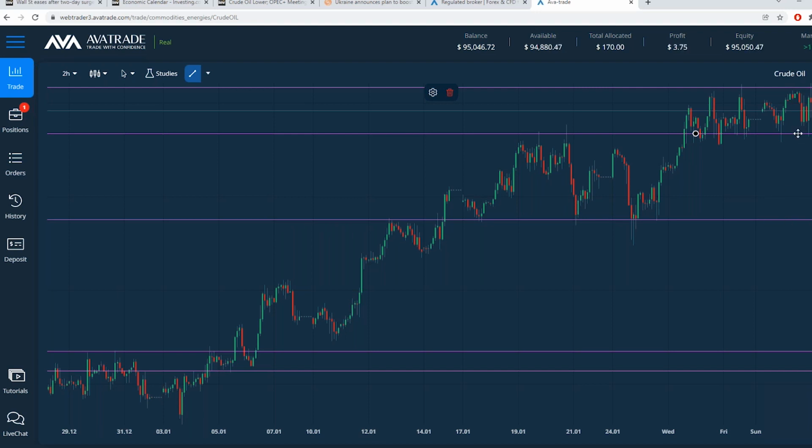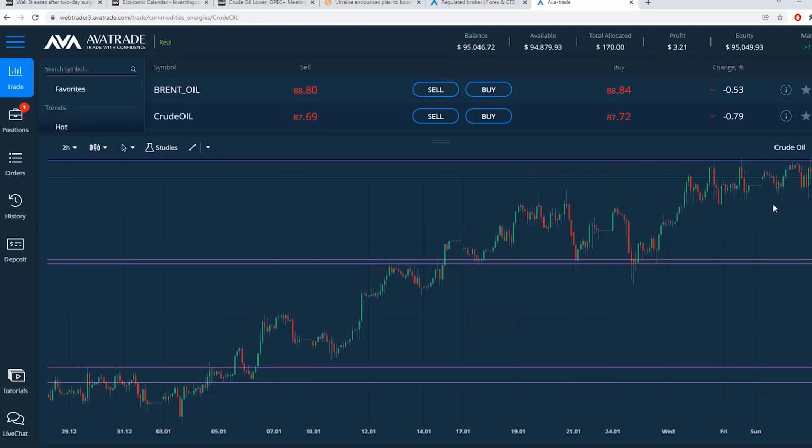Okay, I tend to be a little more patient with moves, so 83 1/4 might make sense if you're a patient trader and you wanted to short crude oil on this. So the technicals line up with potentially a short move without much risk for your stop loss if you're putting it above the resistance level that formed in the past couple days. Not that you couldn't do the opposite. I'm not here to tell you what you should trade, but the technical strategy seems to make sense here in terms of how the chart lines up.